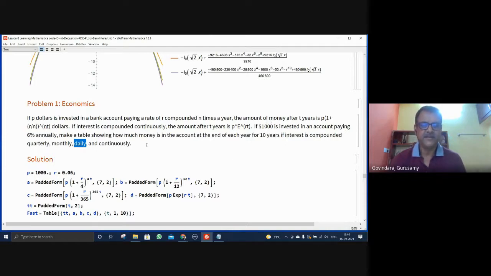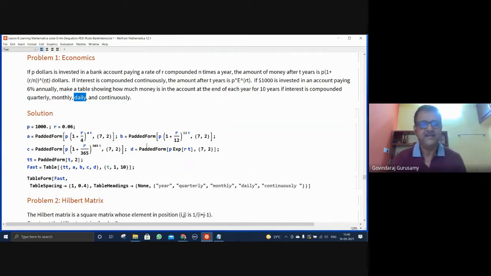And make it continuously. Continuous means how small the period is. Okay, that's optional. You can do it the way you like. Finally, find out what is going to happen. That is what this problem is, and it has been done with a simple program. Here you can see this is the principal amount, and this is the interest, 6%. It's going to be 0.06. This is r. Okay, quarterly means this should be done. There's an n here, there's an n here. Agree?